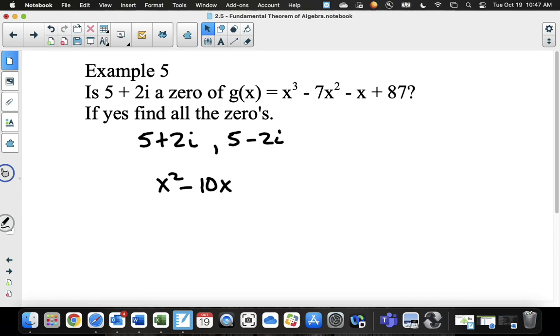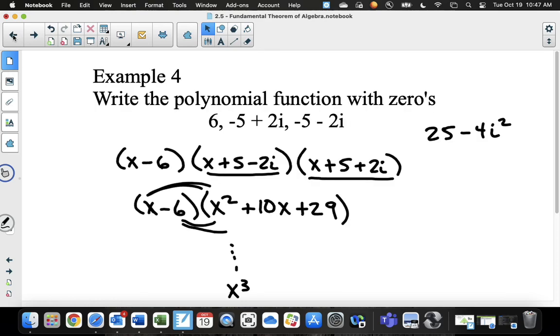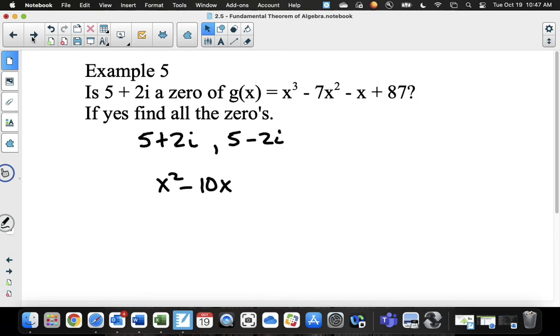Okay? So now, to find that final c value, I need to multiply these two out. Which, by the way, we basically just did. The only difference is we have a positive 5. We change the signs again. So if we multiply this out, we would get 25 minus 4i squared, still giving you 29. Okay? 29, good, Flynn. Well done. Got it. Now let me ask you a question.